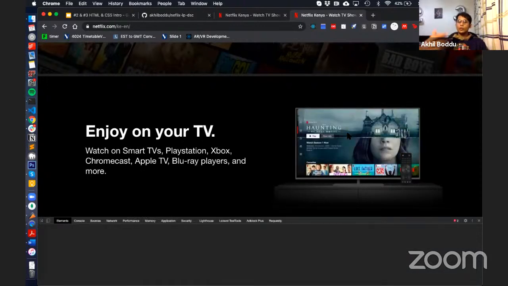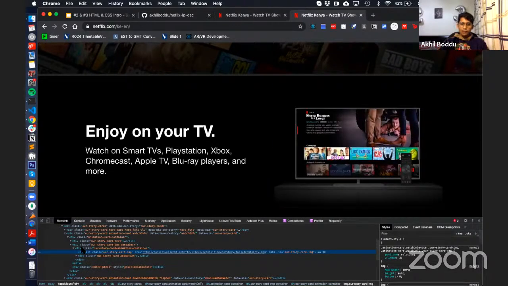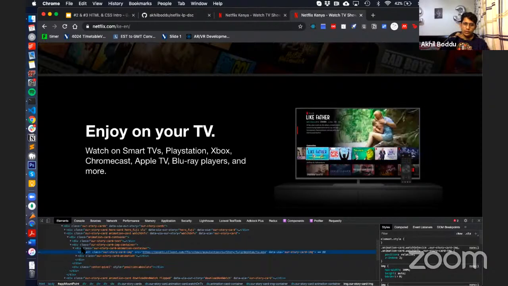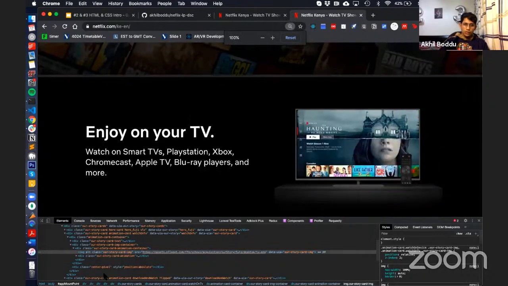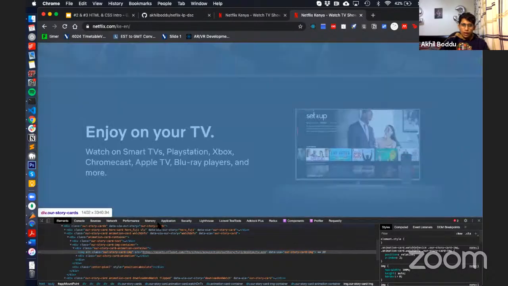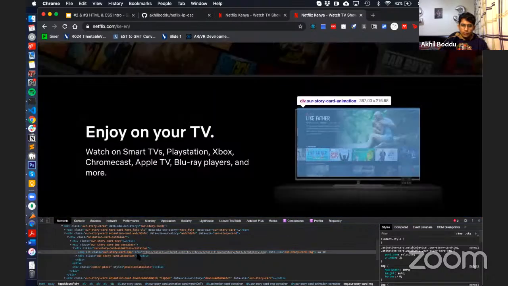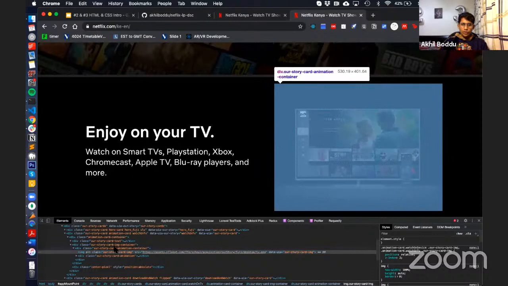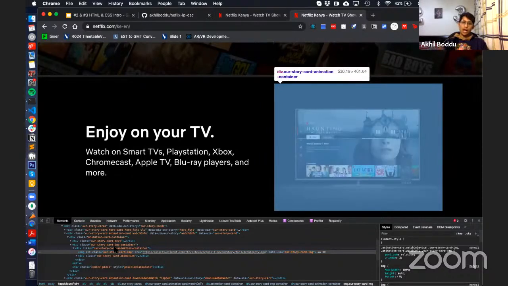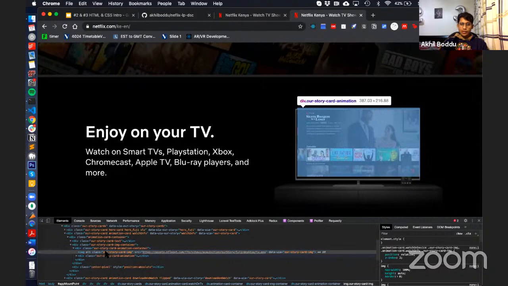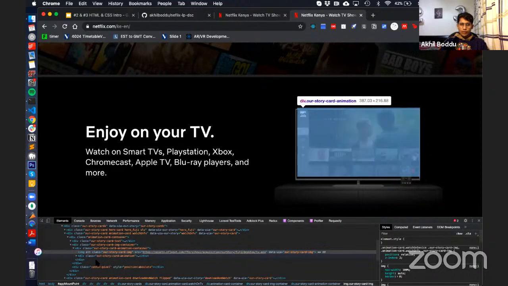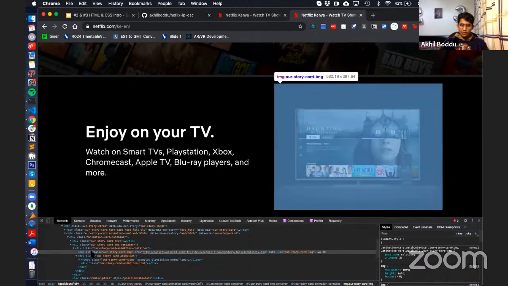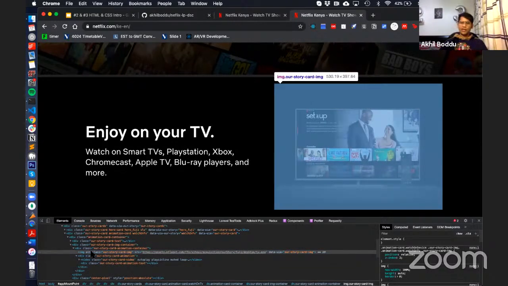You can see it makes the website look very interactive, very dynamic. It actually looks very nice. I'm just gonna zoom in a little bit. Great. So basically what's going on over here, we have this container. I'm just analyzing how Netflix has done their divs. And then inside that container, we have this image, and then inside that image, we have some sort of video, and you can see that the video is not inside of that image, right? So what is going on over here? How do we go about doing this?